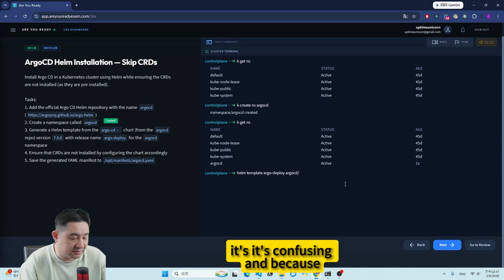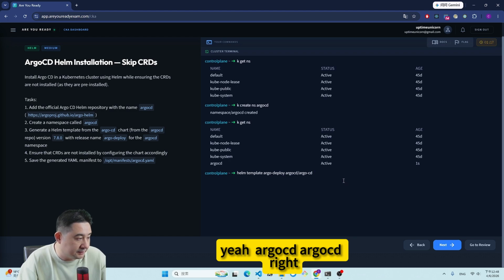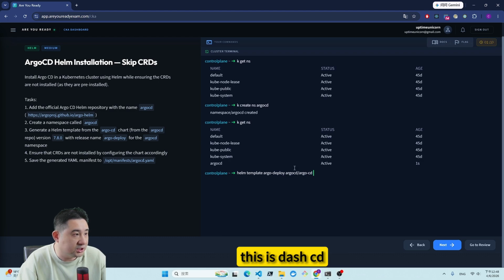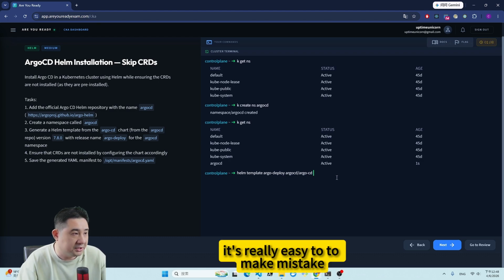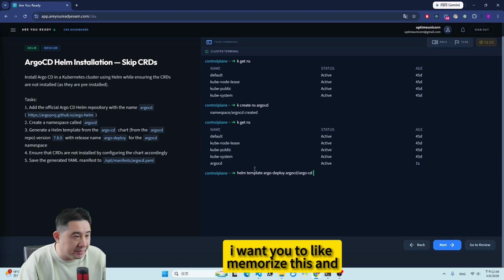Yes, it's confusing, because they're all Argo CD, but they have some similarities and differences. In the exam it's really easy to make a mistake because you are under pressure. So I want you to memorize this and do this same question over and over again.